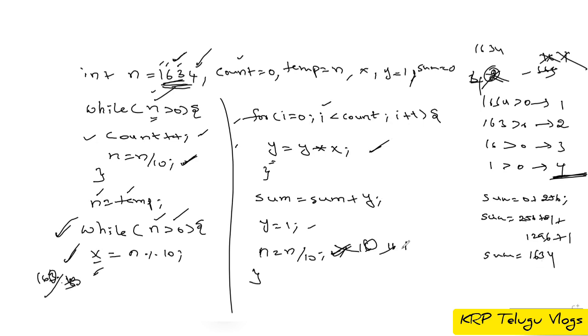So here n is equal to n divided by 10, so this will become 0. 0 greater than 0 is false, so the loop will break here. Now we check if sum is double equal to the actual number. The actual number is 1634. Which one do we compare? Temp, because n became 0. In temp we have stored the actual value, so sum double equal to temp. So we can say that the number is Armstrong. Clear? Yes, sir. Okay, just note down the scenario. I'll tell the program.